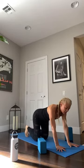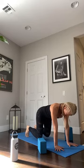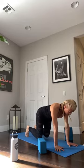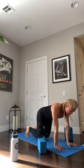Tuck the toes, hands are shoulder distance, firm the palms down, and bring the shins up, the knees up half an inch off the mat. Okay, so we're hovering the knees, pull the belly in, long spine. Engage the core. Breathing. Holding three. Breathing two. And one. Press up to downward facing dog.